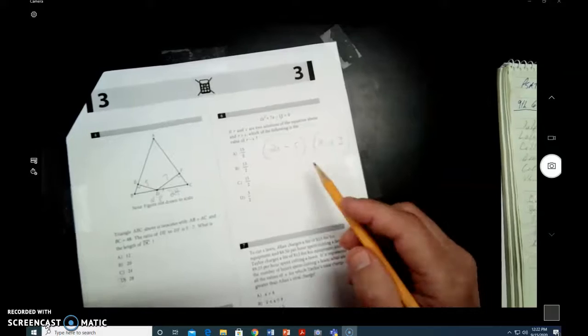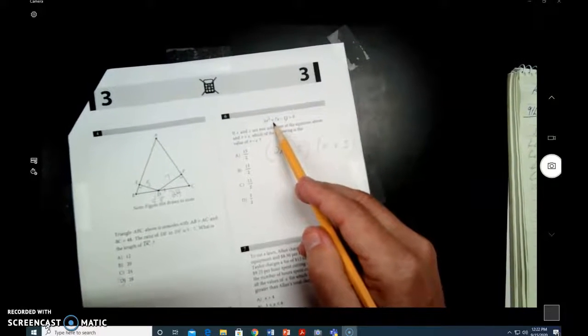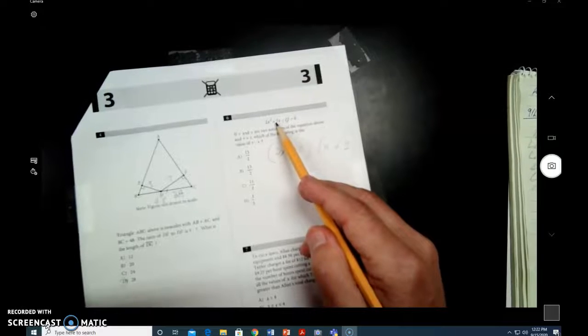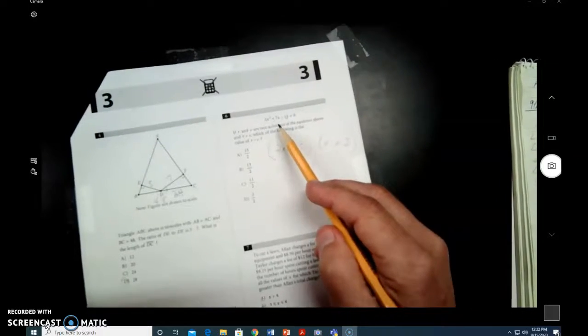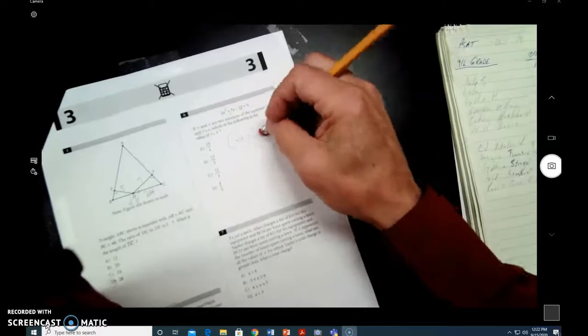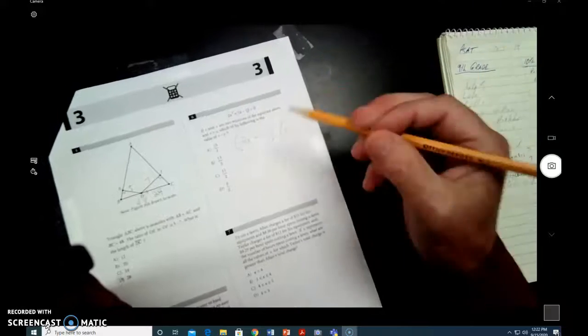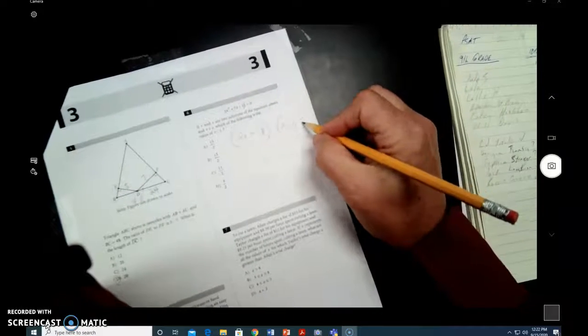That was probably a bad guess, wasn't it? Because the middle one is plus 7x. So the positive thing probably should have been bigger than the negative thing. And we would find out that, yeah, that didn't work. What if we did 2x minus 3, x plus 5.